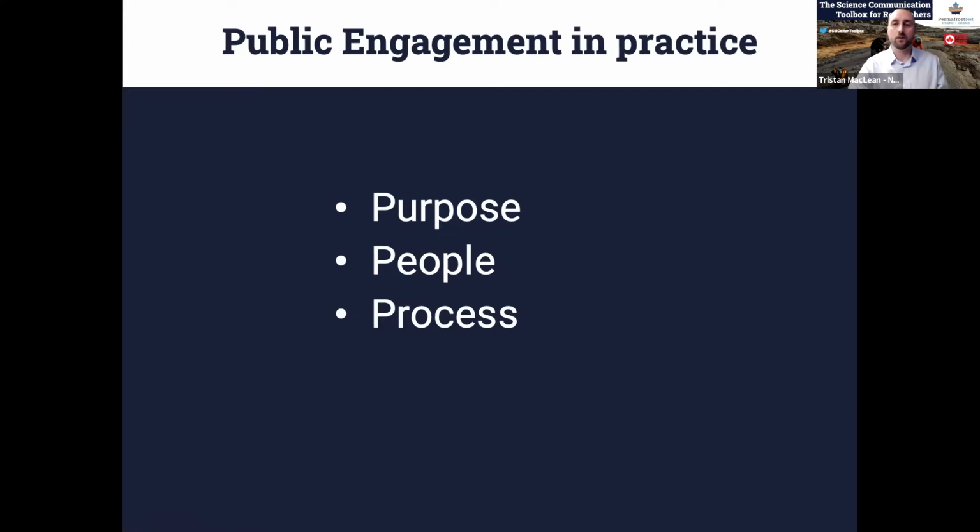Public engagement in practice. First, you need to think about what is the purpose? What's the purpose of your public engagement? There are many possible reasons you might want to engage the public, such as responding to societal needs. You want to think about the people. Who are you planning to engage with? That should be one of the key factors that you think about when you're trying to choose your methods, who to involve. You want to think about the process. What are the techniques and the forums that you're going to use to reach people and engage with them? And then very importantly, you want to evaluate your actual process and your public engagement to see if it's being effective.